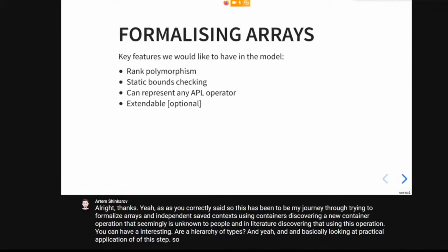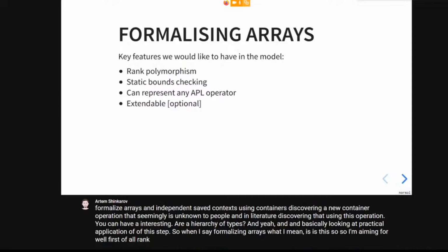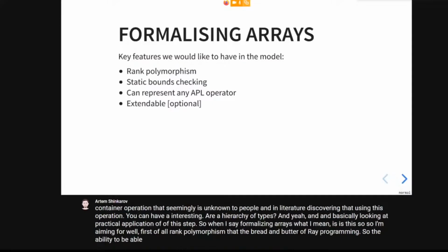So when I say formalizing arrays, what I mean is this. I'm aiming for, first of all, rank polymorphism. That's the bread and butter of array programming: the ability to define functions that operate on arrays of any rank and shape.